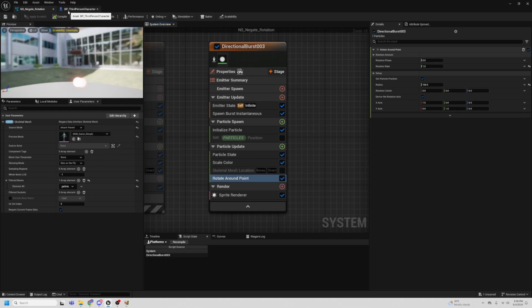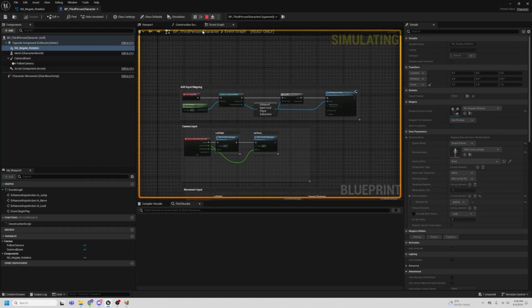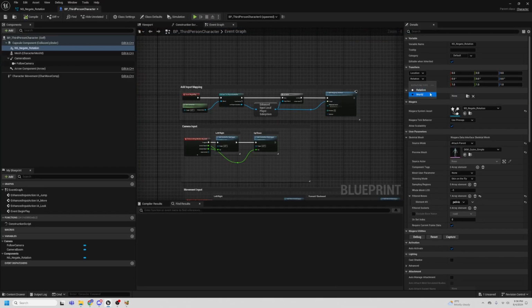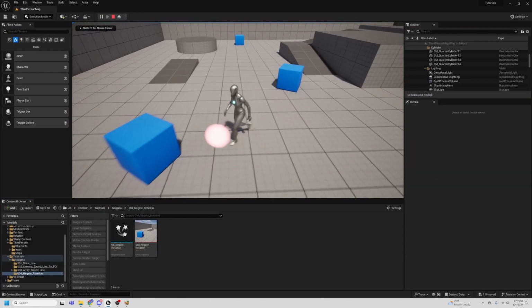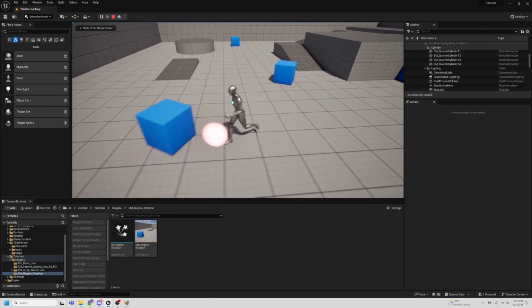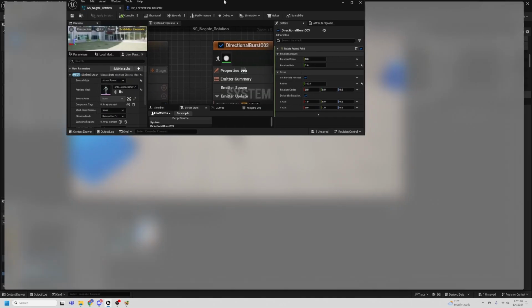So again, we can do the same thing where we have world, we have an absolute rotation. We save this, we compile that, we come in, we play, and now you see it's not inheriting the rotation of our character.